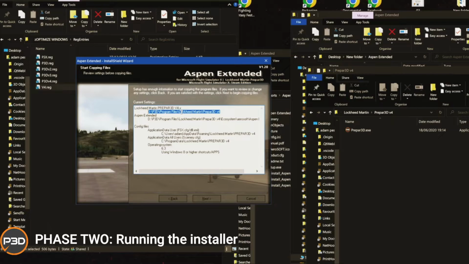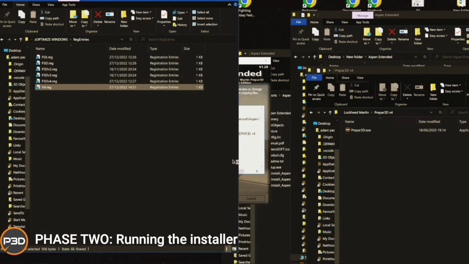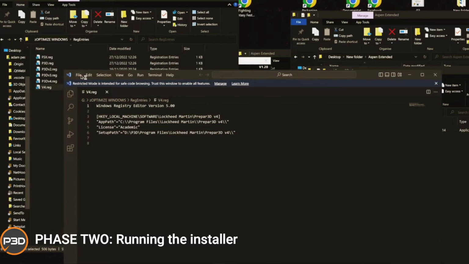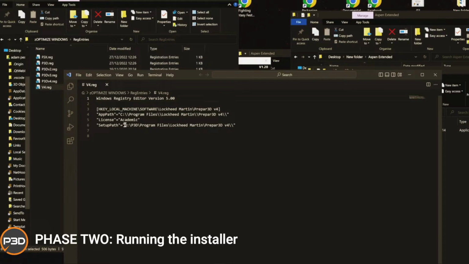So it's going to be one of two locations. One, it's going to be in the sim root folder for P3D version 5, and you've told the installer to go to version 5 instead of version 4 or whatever it'll say in the reg key here. And it's so easy to change that value. Just open this up, and I recommend opening it in Visual Studio Code, and the setup path, like I said before, just literally change that to wherever you want it to.